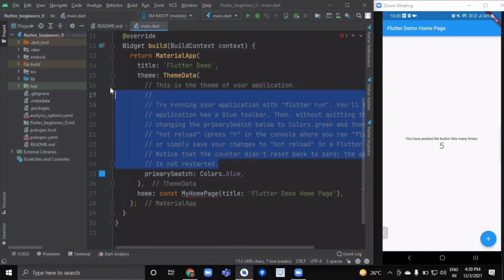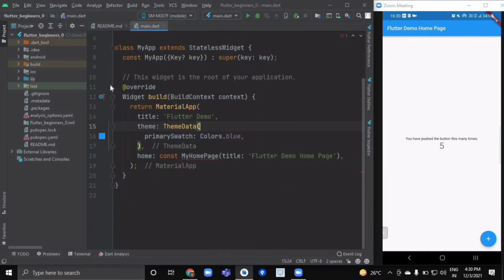So just delete this comment section as well, and here we have to remove this MyHomePage. It is showing you an error because we have deleted it, so there is no class existing with such a name. So for current use we are deleting it.